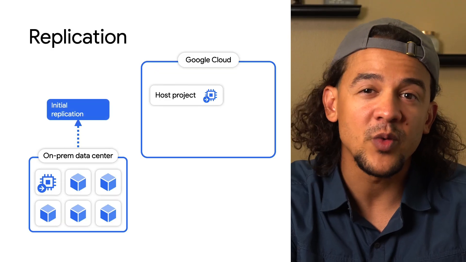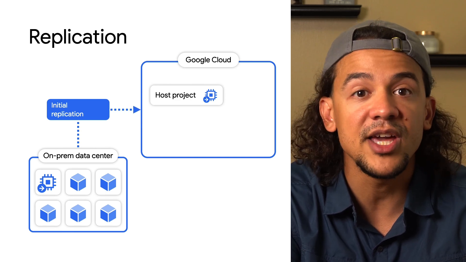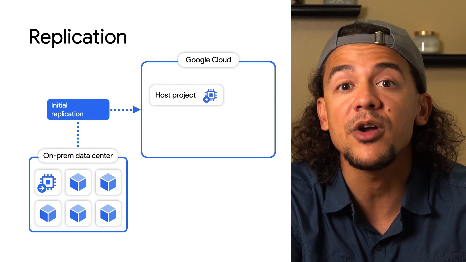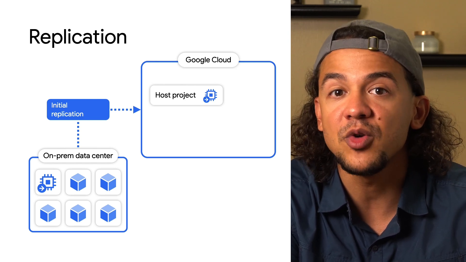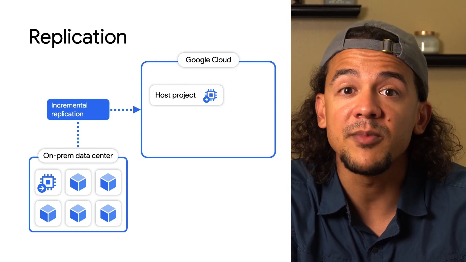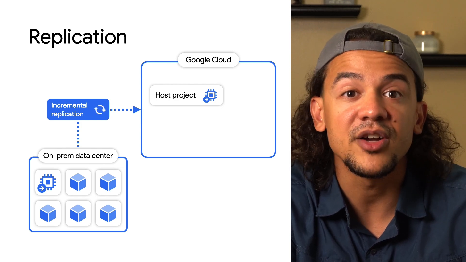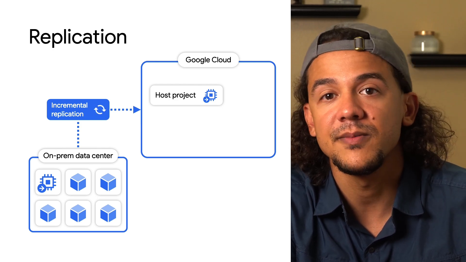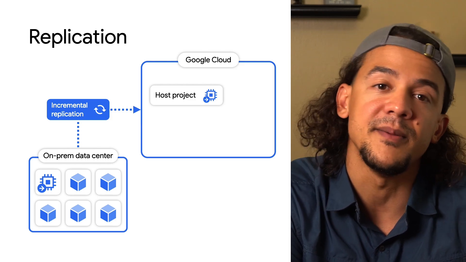Once you choose your machines, you move on to phase two: replication. During the replication phase, the disk data from the source VM will begin its replication to Google Cloud by creating VMware snapshots. This is done without having to take the VM offline, so there's no downtime here. After the initial replication, Compute Engine will then perform incremental replications — replications of the disk that occur at a regular time interval. These incremental replications can be paused and resumed as you see fit.